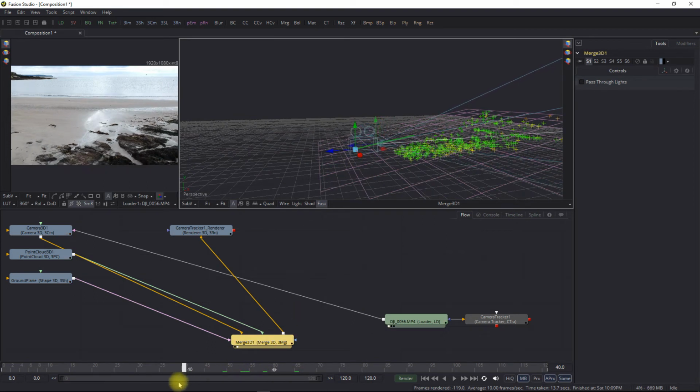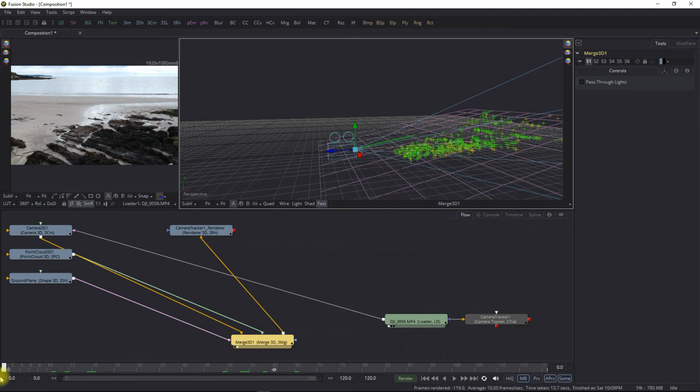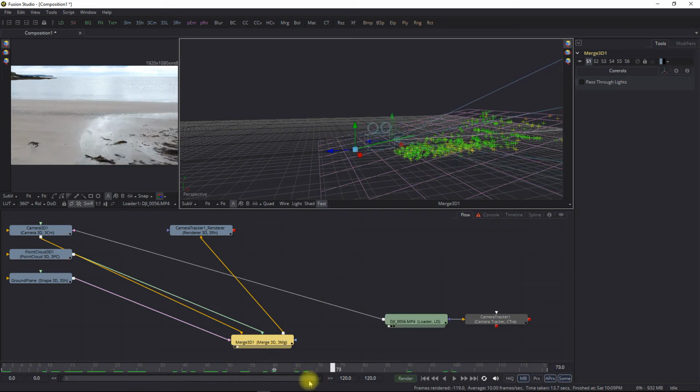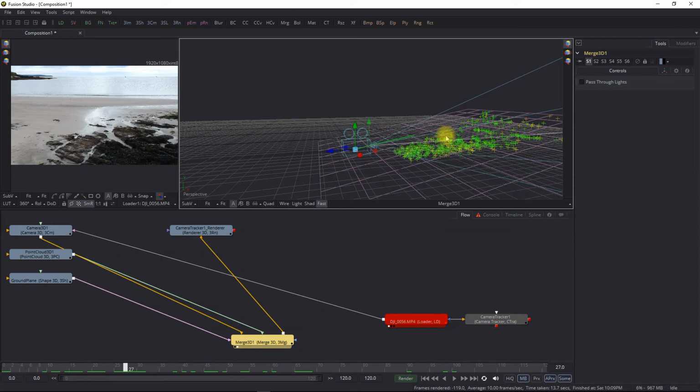As we scrub through our video, that is then the camera animating over these features that it has put the empties on and tracked. Cool. So all we need to do is place our 3D model squarely on top of these markers, and then it will appear on the beach, and the camera will track towards and over it, or in this example here, towards it.